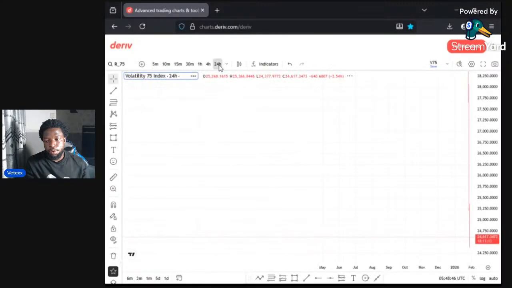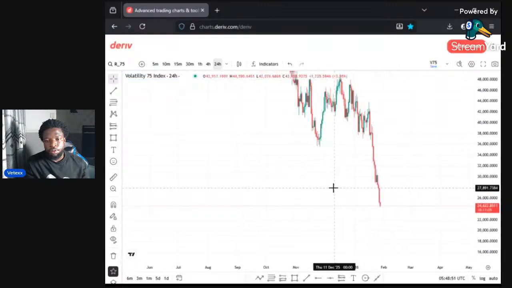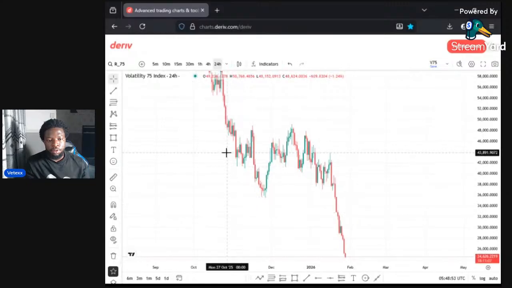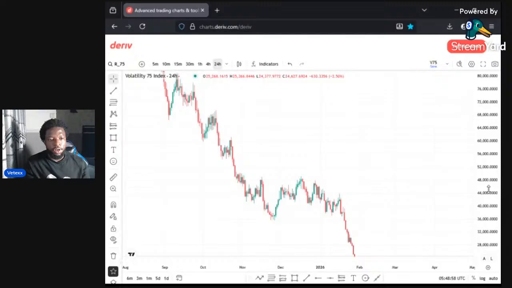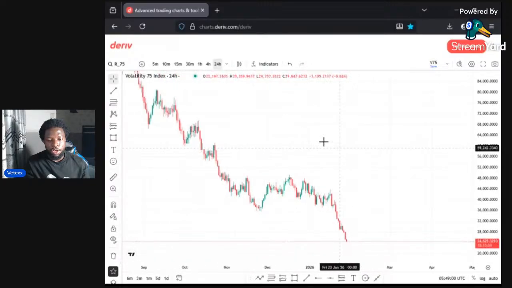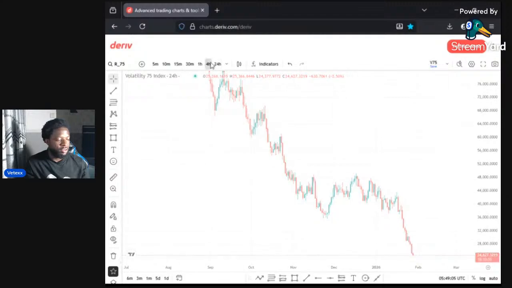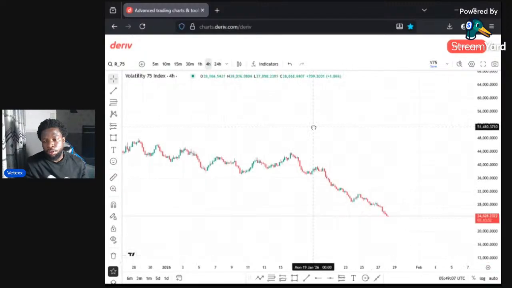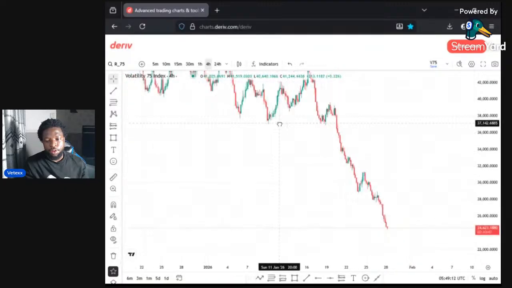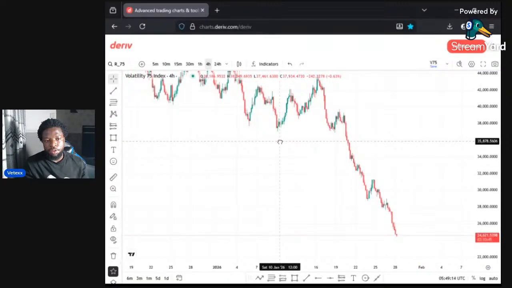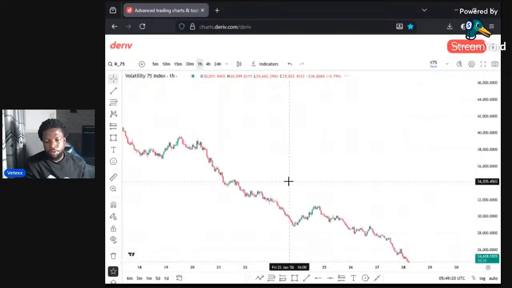So from the 24-hour time frame, oh, this is crazy. On the 24-hour time frame, V25 has been bearish. The weekly is bearish, monthly is bearish, yearly is bearish. Let's go to the 4-hour time frame. We are going to see any recent structure we can mark. Oops, this is moving mad. There's nothing here currently at the moment. Let's go to the 1-hour time frame and see if you're going to see anything.